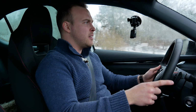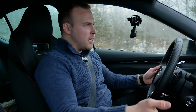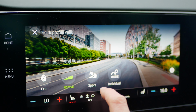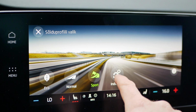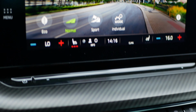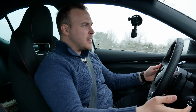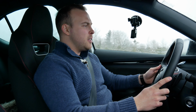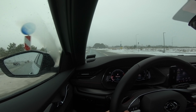This car does not have it, but if you do get it and put it into sport mode, it enhances the car engine sound. It sounds like a V8. It's really not that natural, so I don't prefer it. I like to keep the sound off. So the fact that this car doesn't have the enhanced interior sound is actually a good point for me.